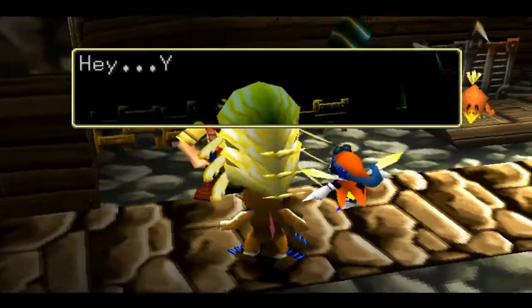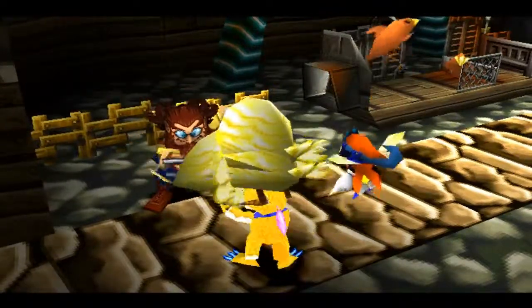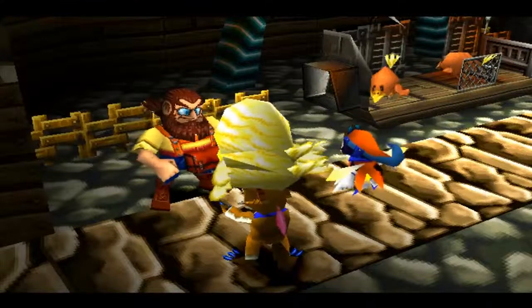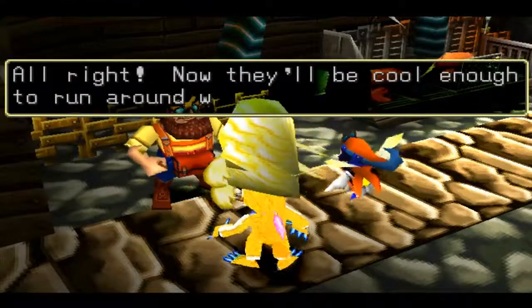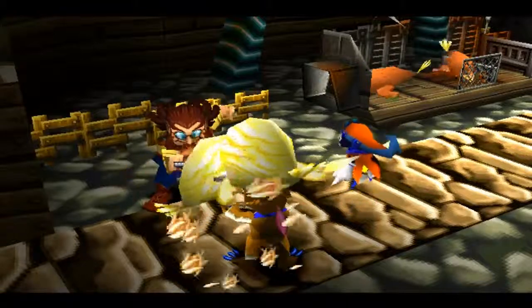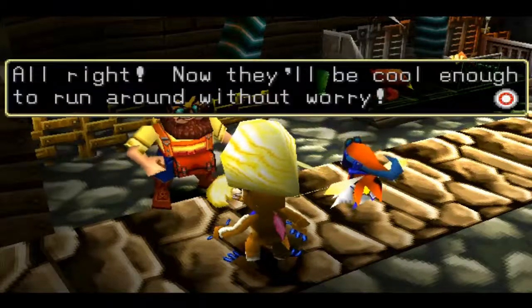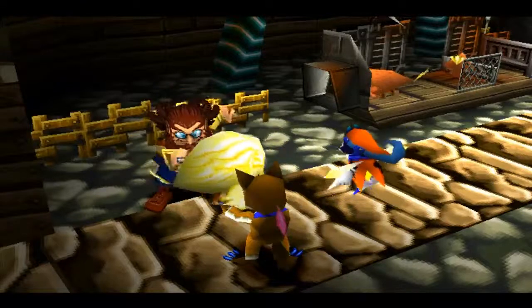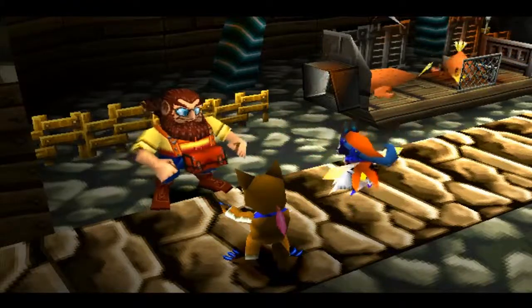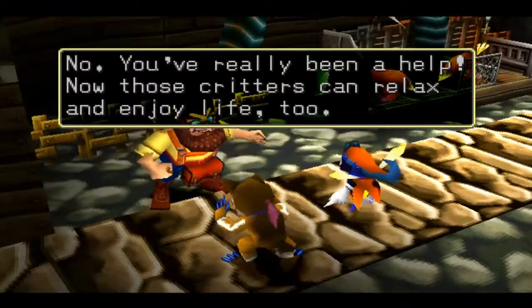Alright, we got him. Hey, you brought them back! Well, let's get started clipping hair! The poor little guys. Alright. He's like, no! Butt naked. Alright, now they'll be cool enough to run around without worry. And this one? And he's like, no! I don't want to be naked! Alright, now... He just says the same thing again. And this one. Oh, he's gonna say it again. No, you've really been a help! Now those critters can relax and enjoy life, too.